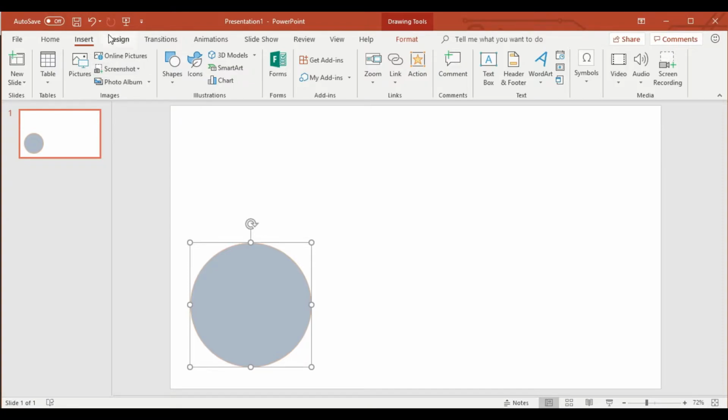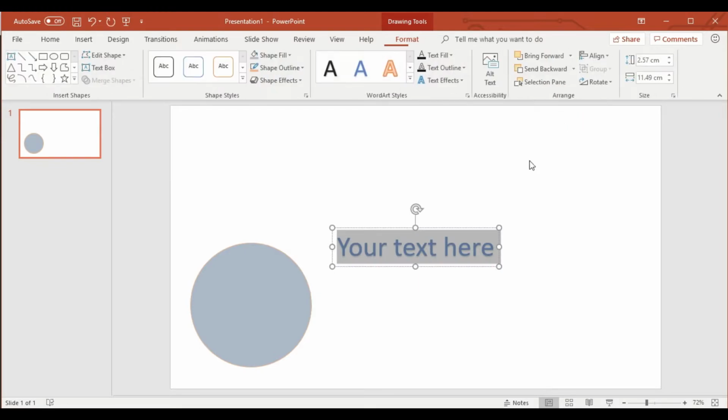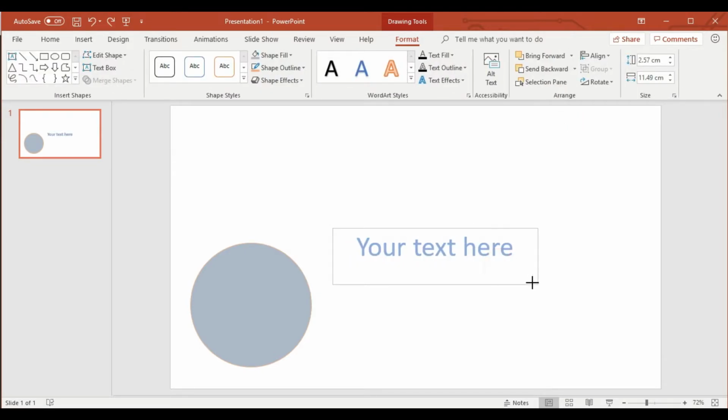So head back to the Insert tab and go to the Text section and then select Word Art. You'll see we have some presets here ready to go, so I'll select any of those. Once that's been added in, we can resize and rotate as previously mentioned. And once that's been added in, you'll now see we've got the selectors around the outside of the word art, and again, the Format tab is now showing. This time, rather than heading to the Shape Styles section, we need to go to the Word Art Styles section.